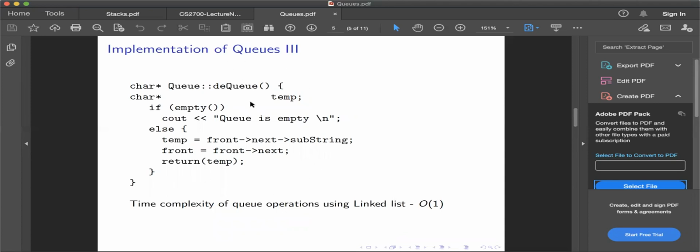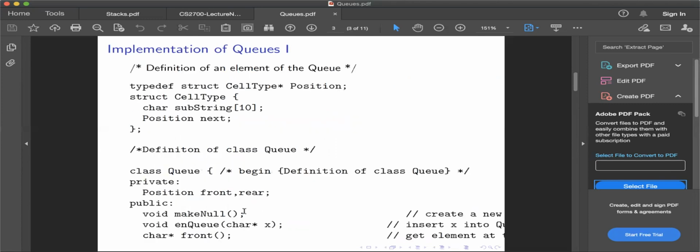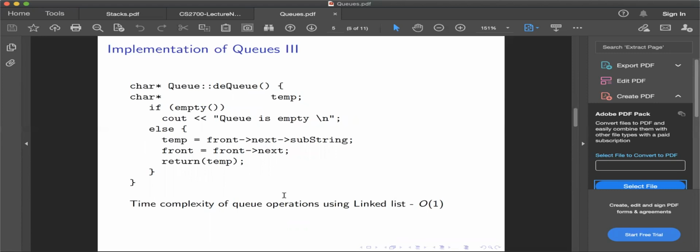Therefore, DQ is a simple order one operation, and so is enqueue. This is possible only because we maintain two pointers to the front and the rear of the queue. Okay, so there's a simple ADT for the implementation of the queue using a linked list.